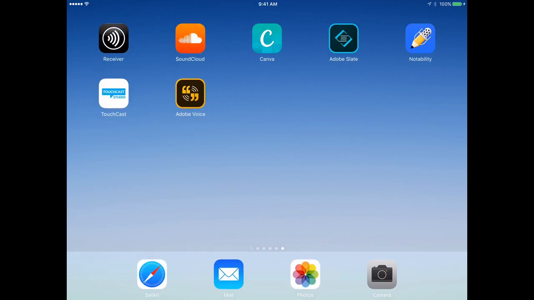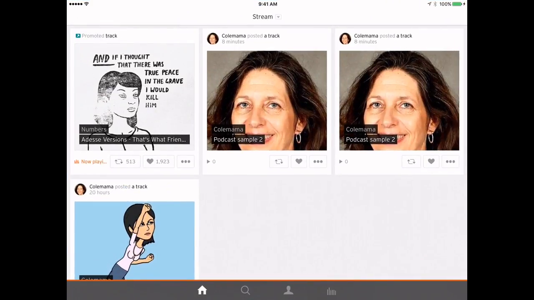So I'm going to click on the SoundCloud app, and I can see, at least from here, it looks like I have two of them that ended up there. I'm not sure why that happened, but I can see that it's there, and that's the important part. Then we'll go out to the web and look at it from there.